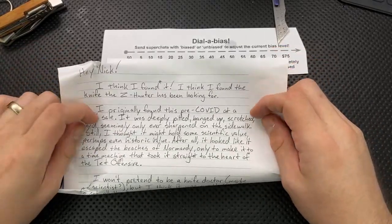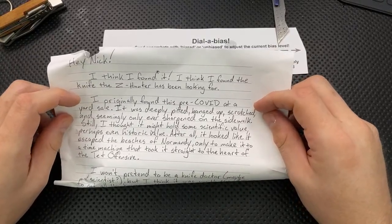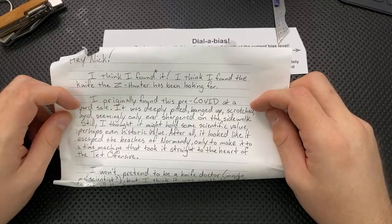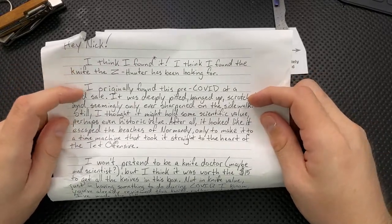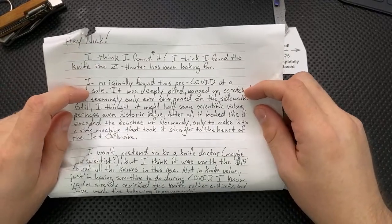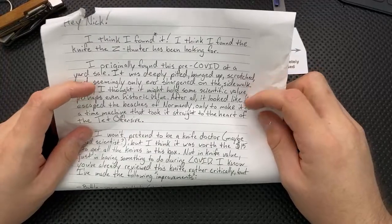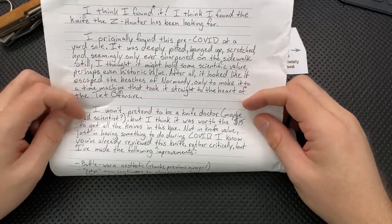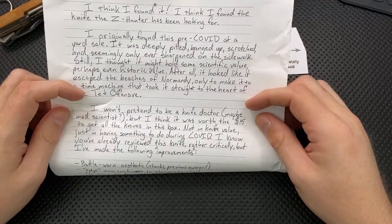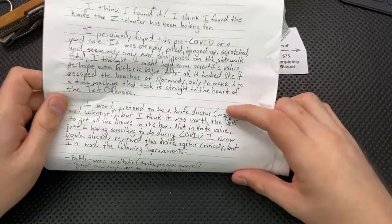I originally found this pre-COVID at a yard sale. It was deeply pitted, banged up, scratched, and seemingly only ever sharpened on the sidewalk. I thought it might hold some scientific value, perhaps even historic value. After all, it looked like it escaped the beaches of Normandy, only to make it to a time machine that took it straight to the heart of the Tet Offensive. Okay, I won't pretend to be a knife doctor, but I think it was worth the $15 to get all the knives in this box. Not in knife value, just in having something to do during COVID.